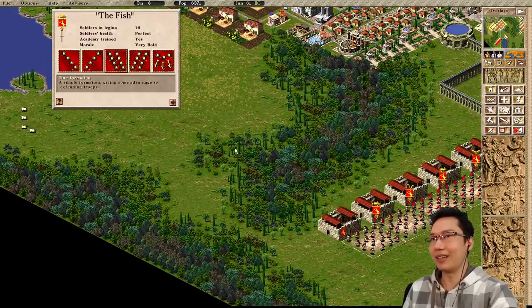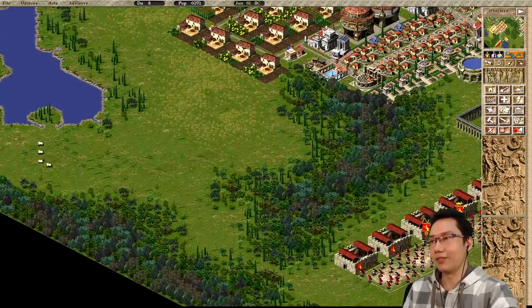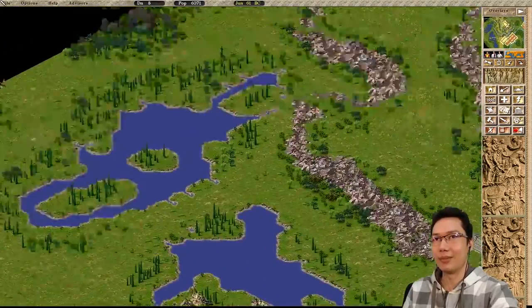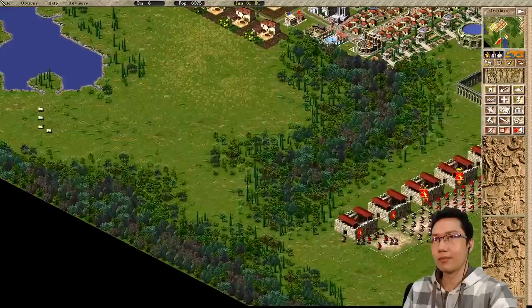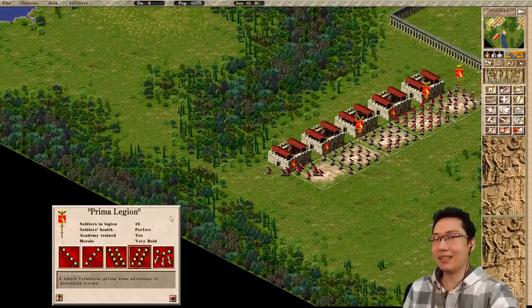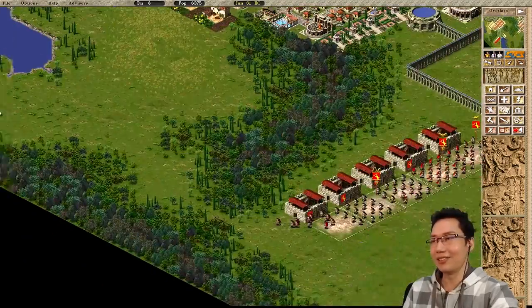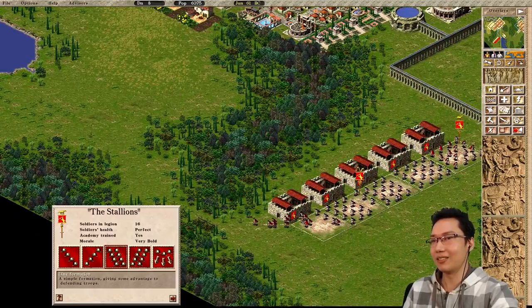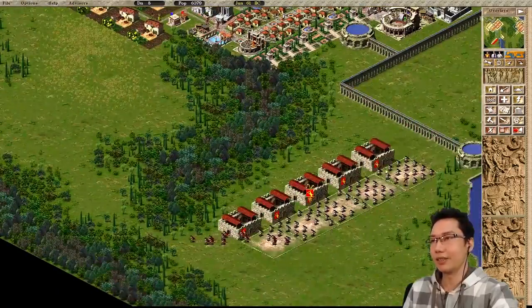Ah, it's all the way over there. We gotta just bring all of our troops over. It's gonna take forever to do this manually. And this is in HD. Remember when you played this game back in the day and the screen space was really small? The amount of scrolling you had to do? Alright, there we go. Everyone going?